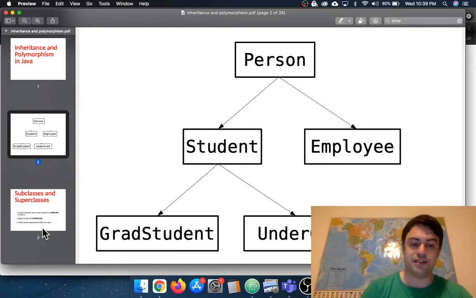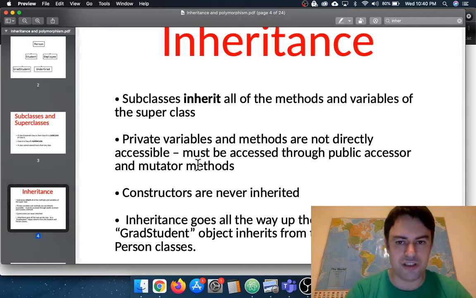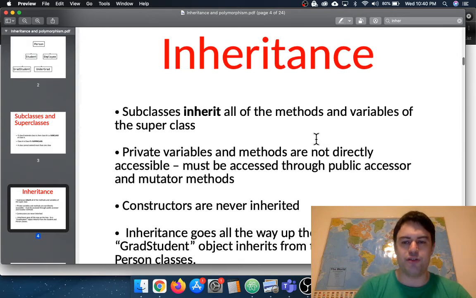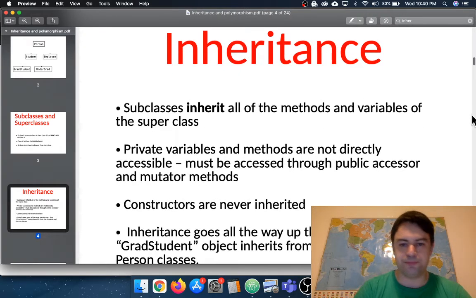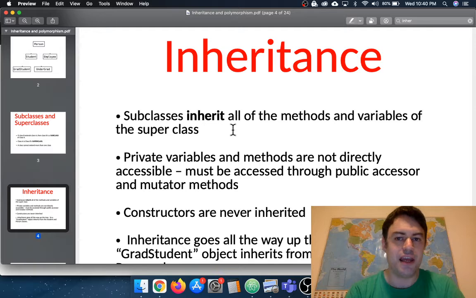So what is this inheritance we're talking about? Let's go into it, and we'll go into it in pretty strong detail. So let me know if there's any questions you have or confusion. Inheritance basically is what a subclass is getting from its superclass. And hopefully I'll also do a good job of explaining why you might do this as well.